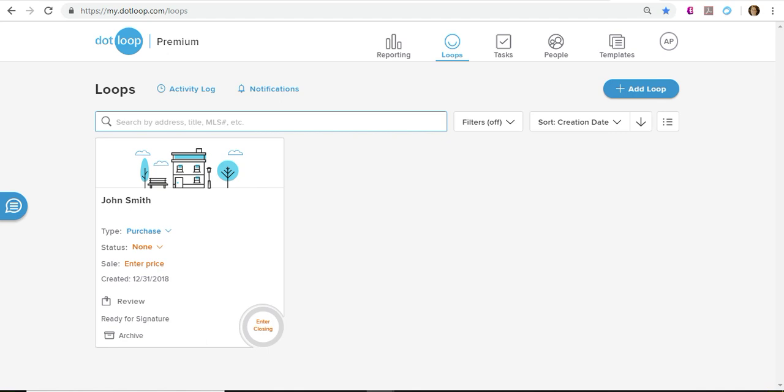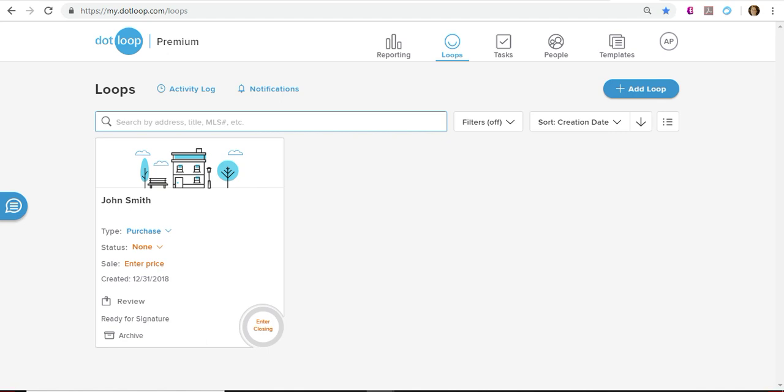Okay, so let's move on to that document that maybe you need to sign. So somebody's emailed you something, you said, okay, so I've saved it to my computer, I need to get it into dotloop for a quick signature. How do I do that? Let's look at it this way. First of all, a loop.